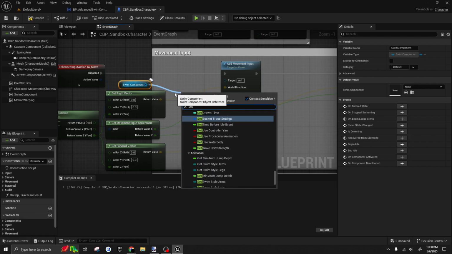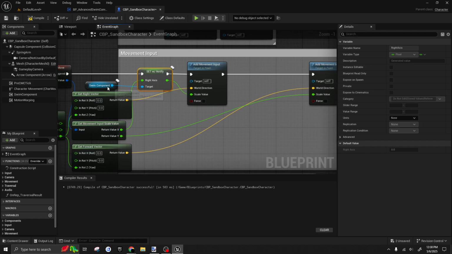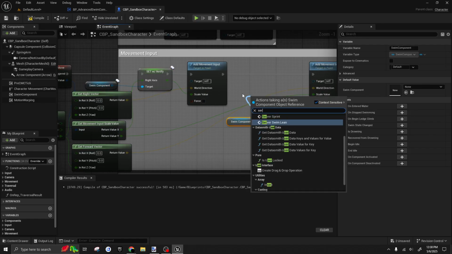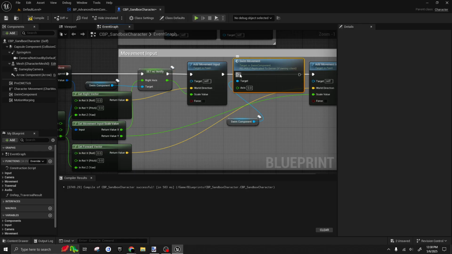I'm going to set the right axis right here for X. We're going to get our swim component again over here. Get server swim movement. That's going to get connected to the Y.